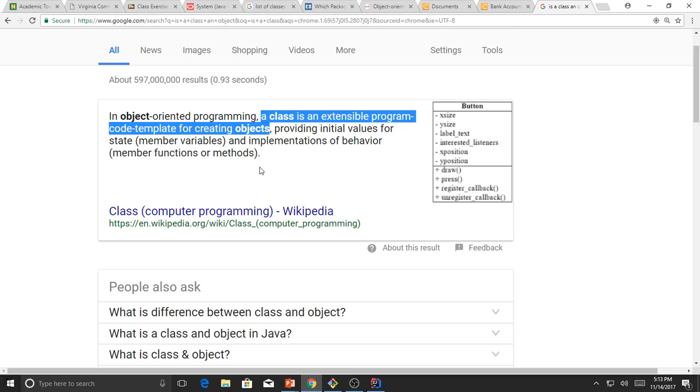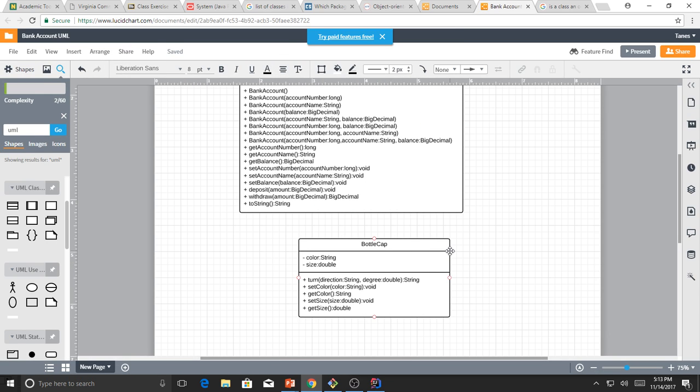In this case, let's say it's just a template, like a blueprint or a template to make bottle cap objects. Once I get that, I can instantiate thousands of bottle caps to use.